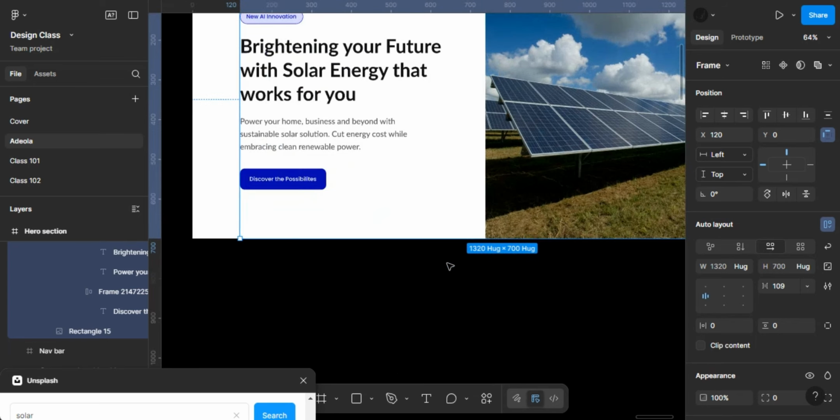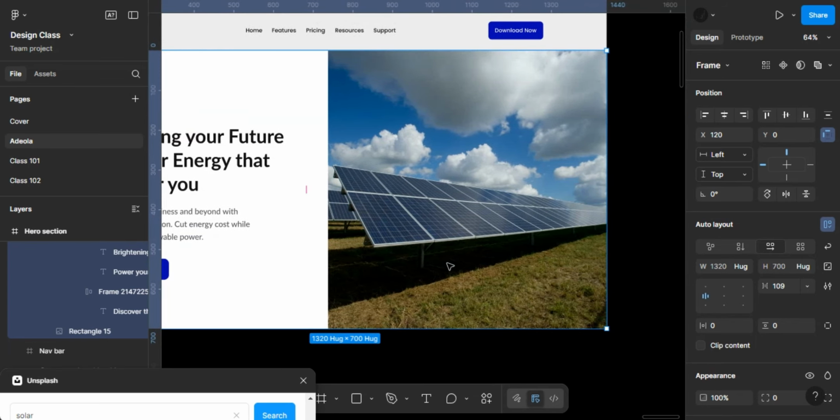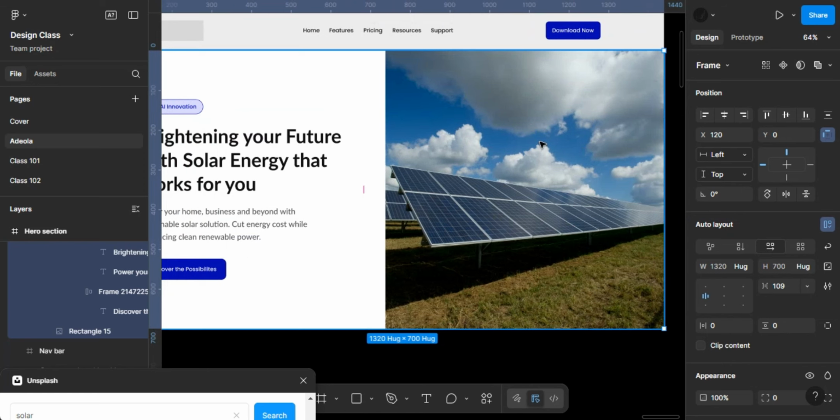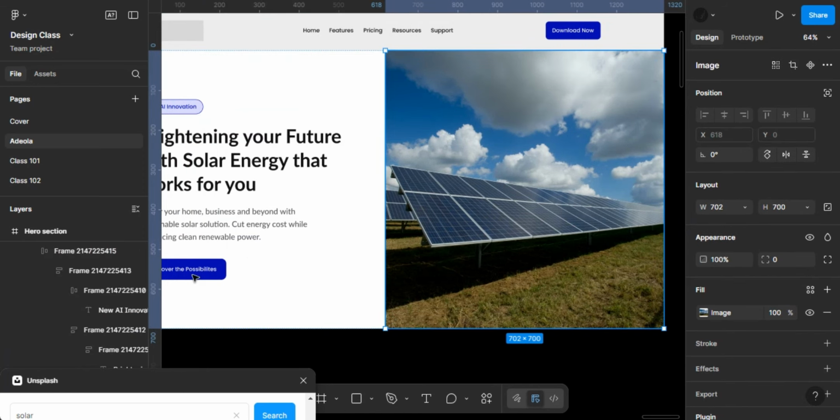So I think it's okay like this. So you can change the image if you want to. Let's look for a final image.